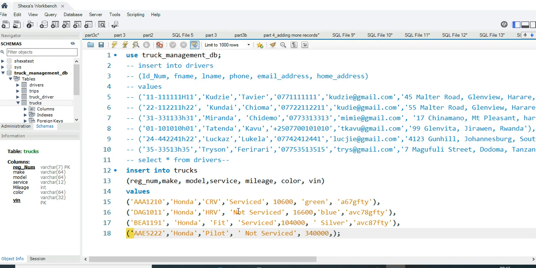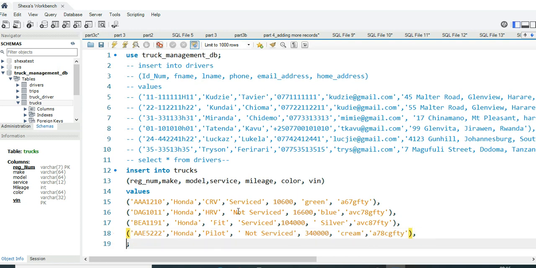And then its color is green. VIN is A78 CAGFTOI.